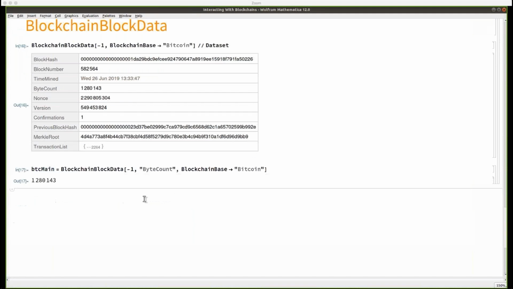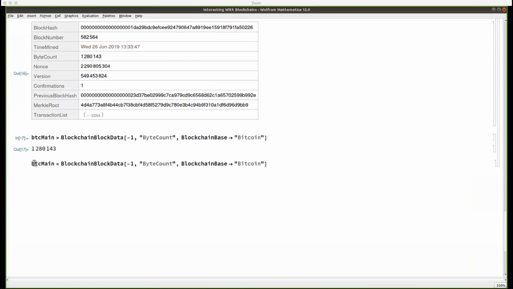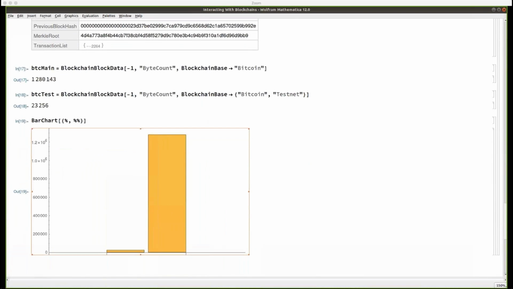So we'll track this from the Bitcoin mainnet, and we'll do the same thing from the Bitcoin testnet. And from here, I can do anything I want. So like I can do like a bar chart to compare these blocks, or do basically anything I want with that information.